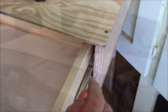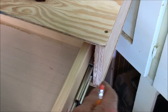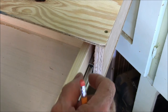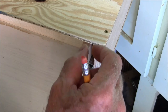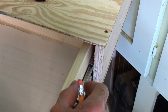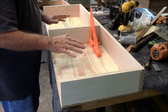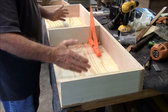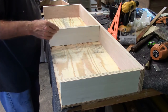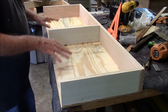Absolutely critical is that everything is plumb, square, and measured down to at least a 16th or a 32nd. Okay, let me show you how I solved this problem. It all has to be totally square and the measurements exact. So let me show you how I've come up with a jig to set up this box.